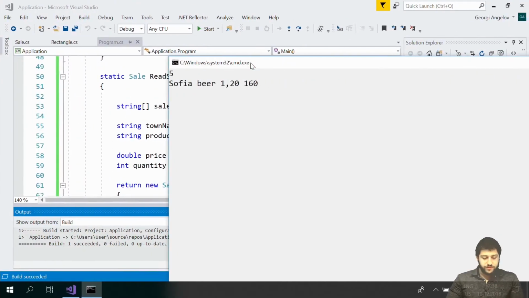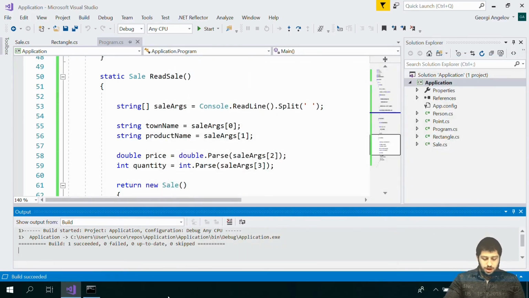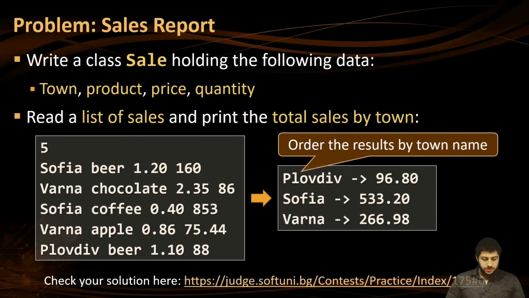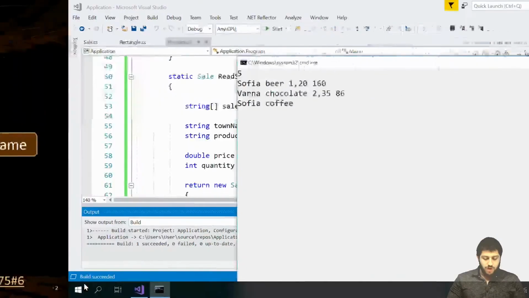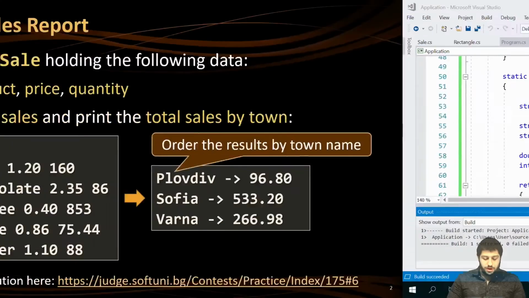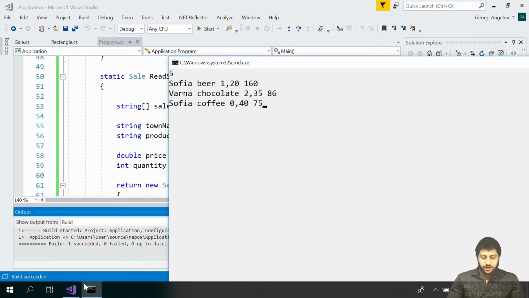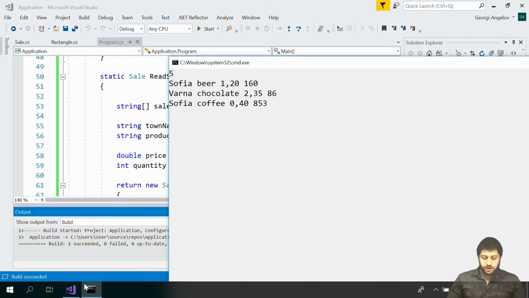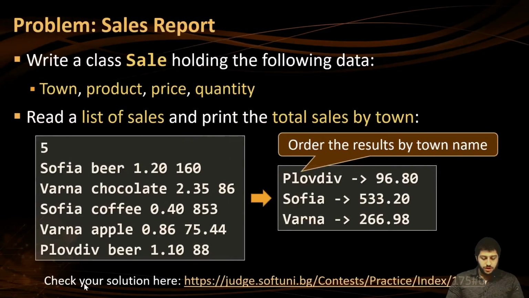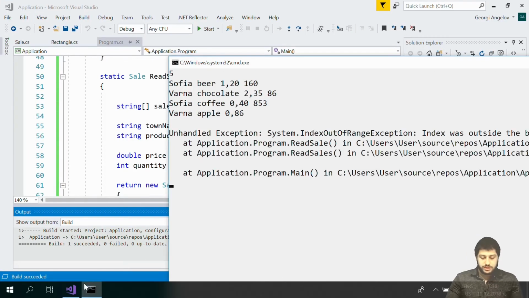We have Varna chocolate, 235, I think it was. Yep, 86. And we have Sofia coffee. We have 0.40, and we have 853.